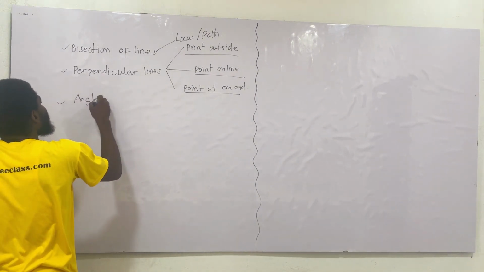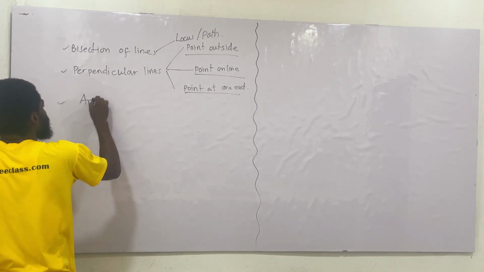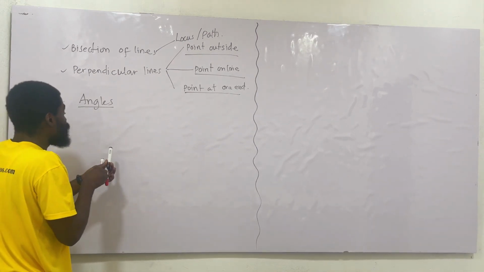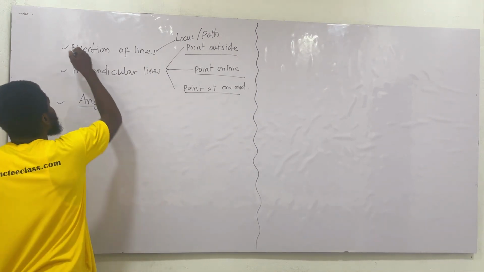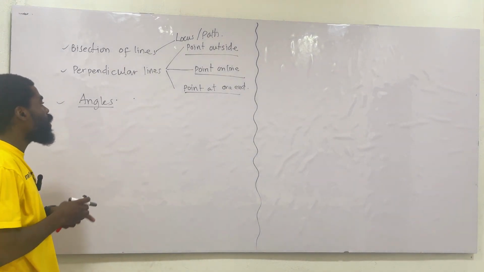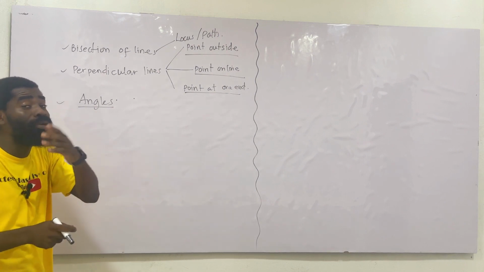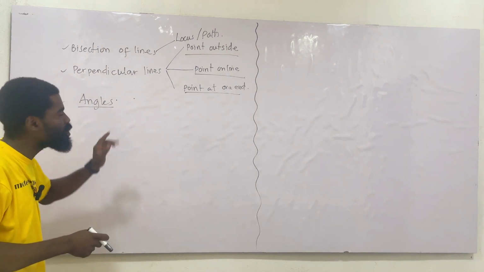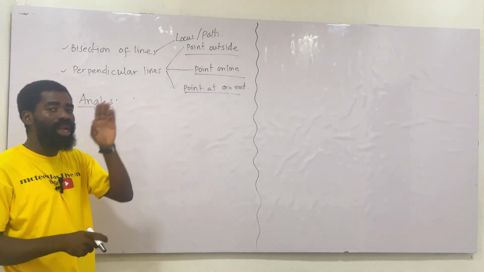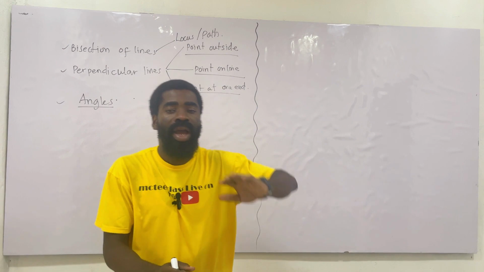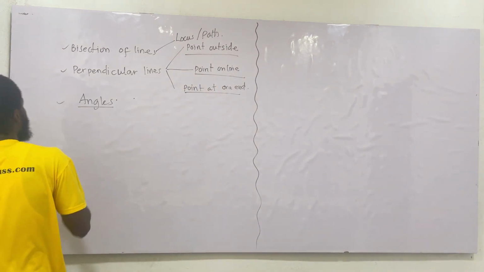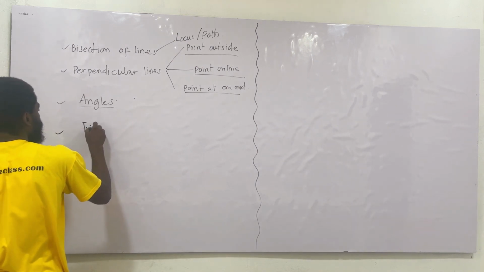angles. Very easy. This one is the easiest. For angles, what you need to understand, and you'll be surprised, is how to first of all bisect the angle, then addition and subtraction. I'll show you what I mean by that. Once you know how to add and subtract, which I know you do, then construction of angles, don't get confused when I get there. Just take your time and you'll understand. You don't need to know anything else. All you need to understand is, can I bisect an angle? If you can bisect an angle, the rest is addition and subtraction. You'll see that soon.